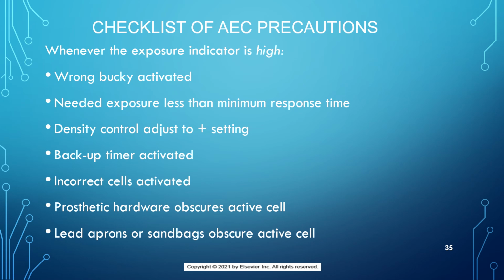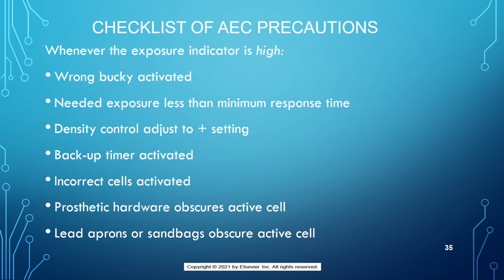All right, so your exposure indicator is going to run high or low. If your exposure indicator runs in what the manufacturer recommends, well, then you don't have to problem solve. But if it runs high, you should run through this checklist. Did you activate the cell? Now this one has been corrected by software by and large in the modern era.